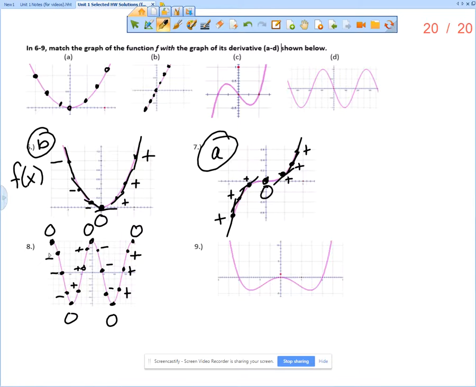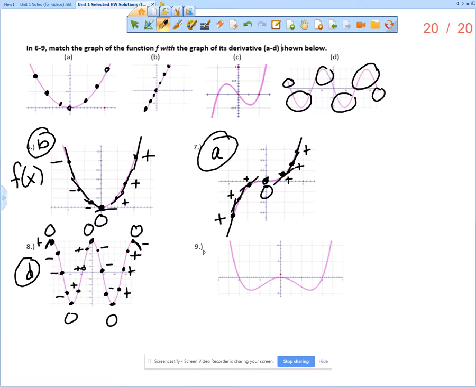then 0. So remember, negative means below the x-axis. Positive means above the x-axis. So which graph is below the x-axis, above the x-axis, below the x-axis, above the x-axis? Oh, actually, C and D both seem to do that, right? Below the x-axis, above the x-axis, below the x-axis, above the x-axis. So now we want to think about, well, what is actually also going on here? Well, this graph, if we would have continued it, it was a trig function, right? And so it would have gone positive just before it went below the x-axis. And here it would have gone below the x-axis just before positive. So that actually means that it's D. Notice this is above the x-axis, then below, then above, then below, then above, and then below again. And so the answer to 8 is D.